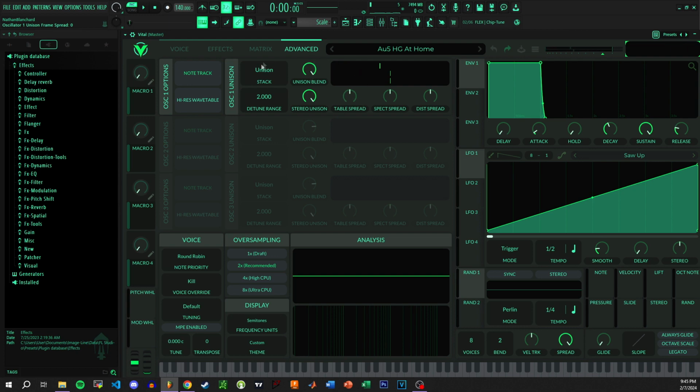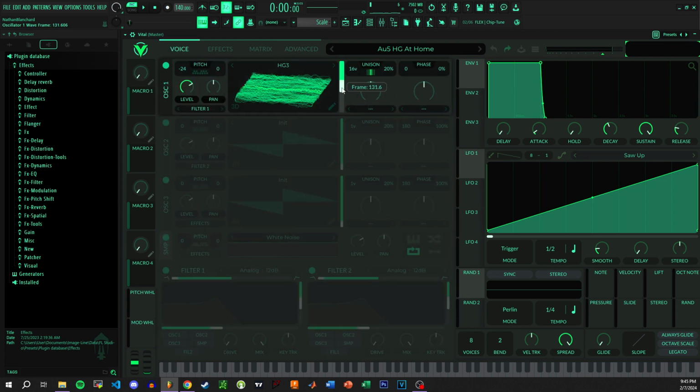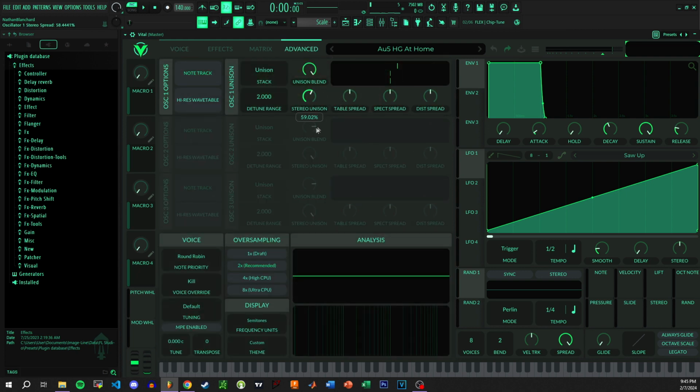So you can kind of play around with it by setting it right in the dead center, right? And then just set a LFO to be bipolar and just slap both sides of the wavetable. You can do that is one idea.